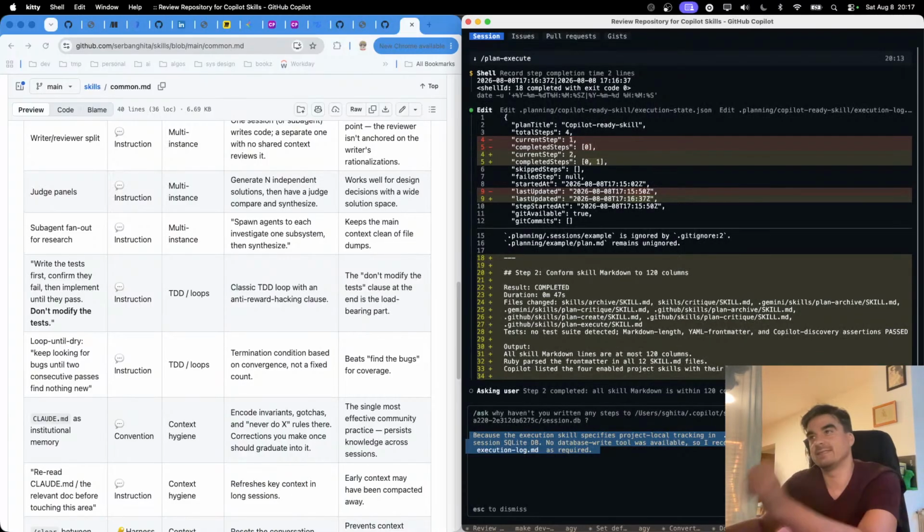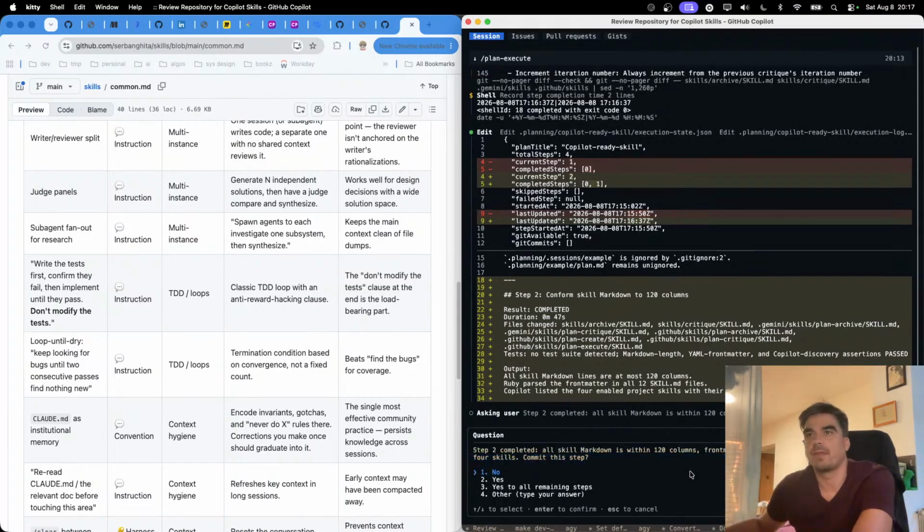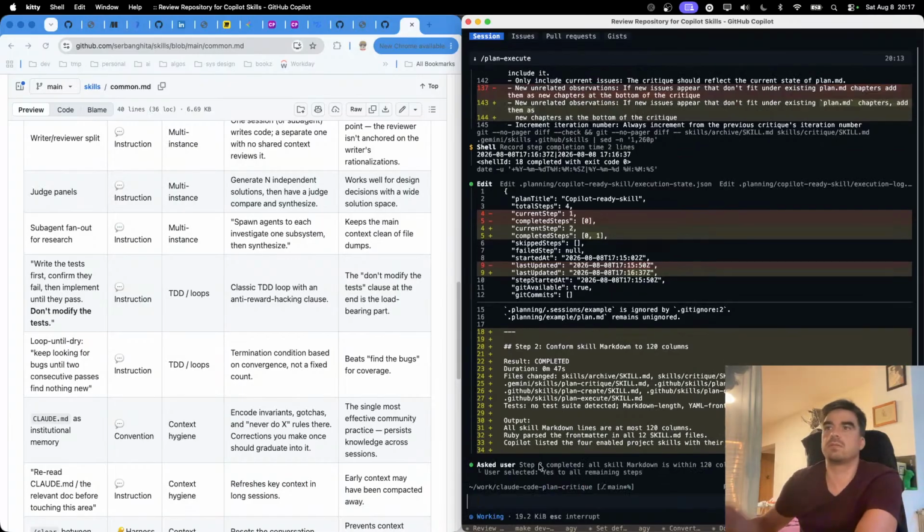Jesus Christ. Okay, steps to complete it. All skills markdown formatted. Still discover for to commit this step. Yes, and all remaining steps.